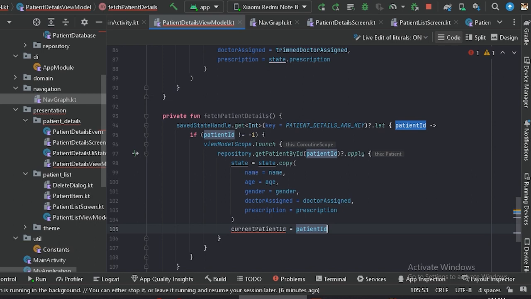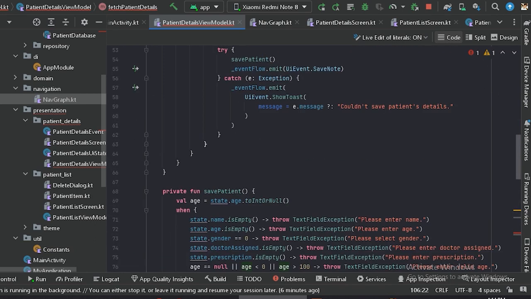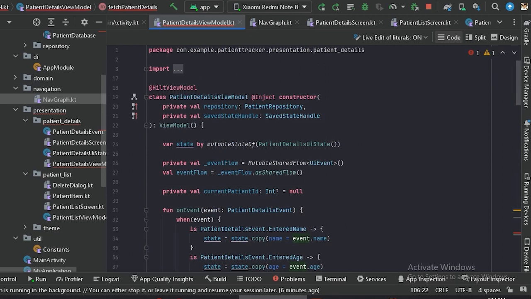So this is how we will fetch the patient details. First, this is giving an error because we need to change this val to var.